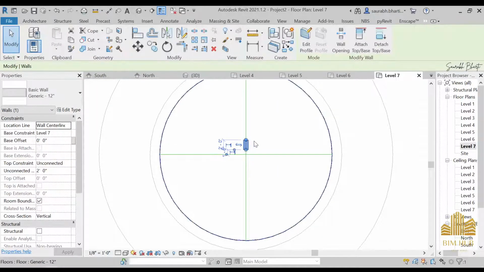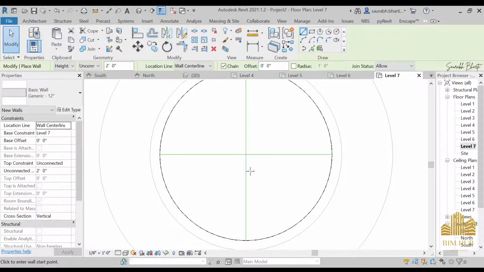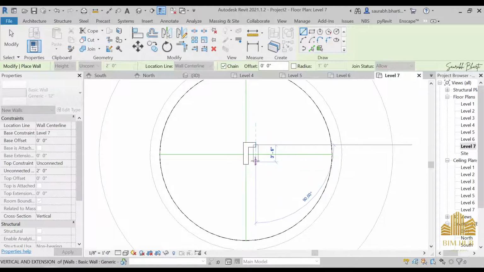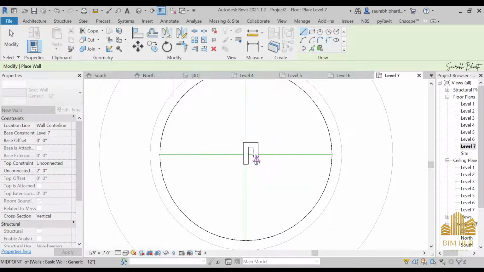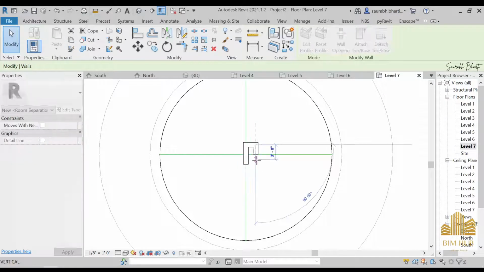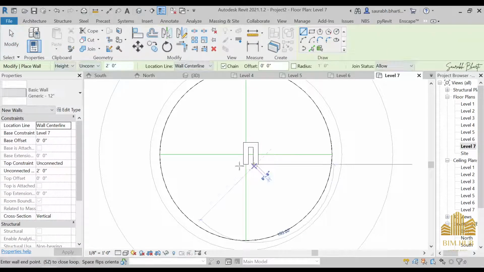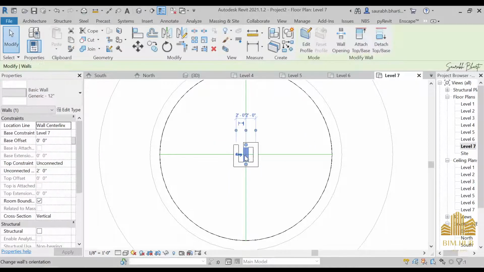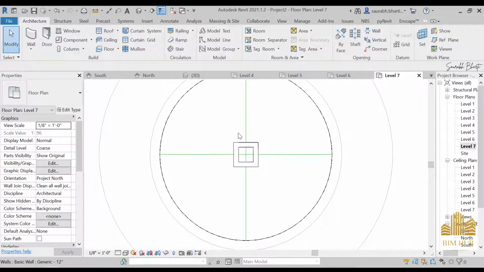Okay, or what you can do is again go to the wall, 2 feet to 2 feet. Yes, then on this side 2 feet, on this side also 2 feet, again 2 feet, then I can select the wall, keep it at 4 feet from here. You can just delete this, trim this to this.